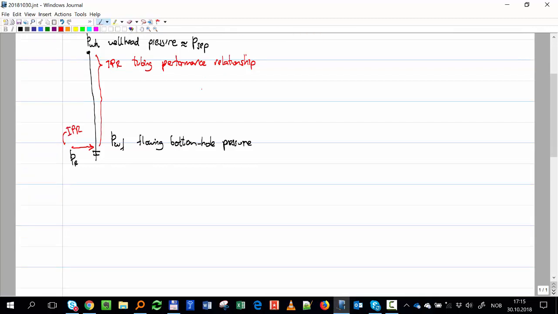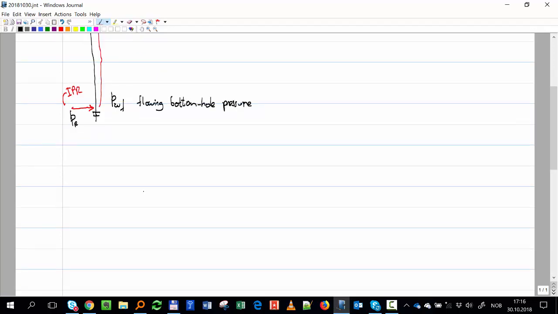So let's take a look first at the IPR. Many of these IPR models are derived in the same way. So now we are going to enter a bit into IPR. Okay, not the full theory, but just to explain something about when these equations are valid.